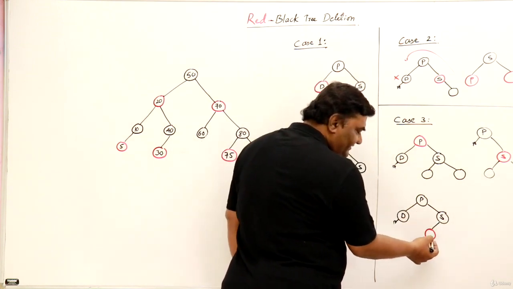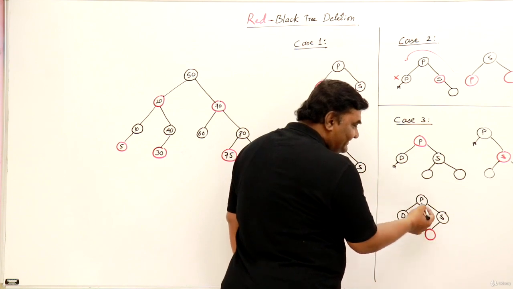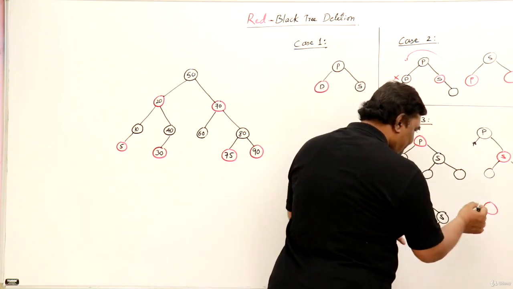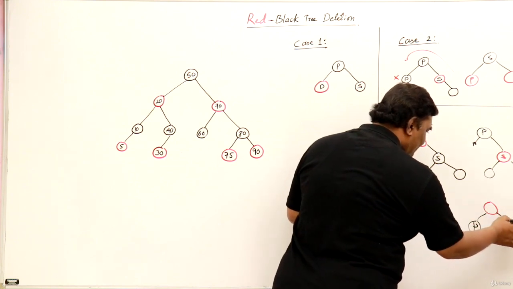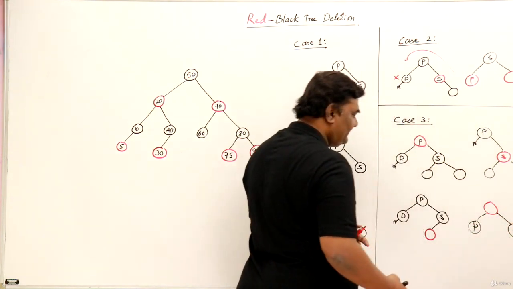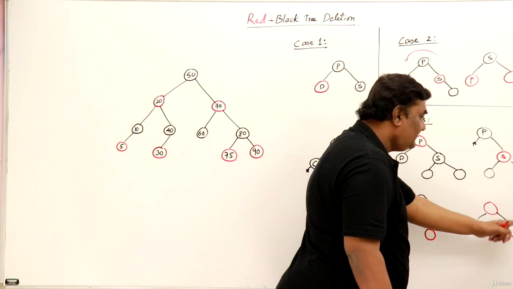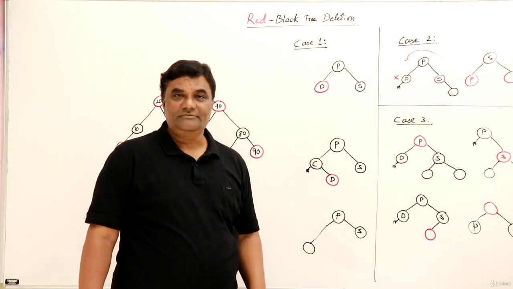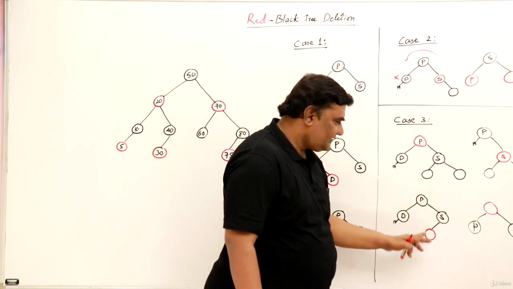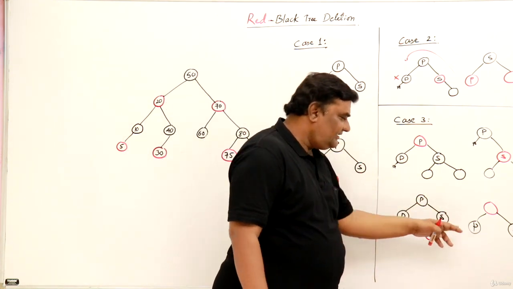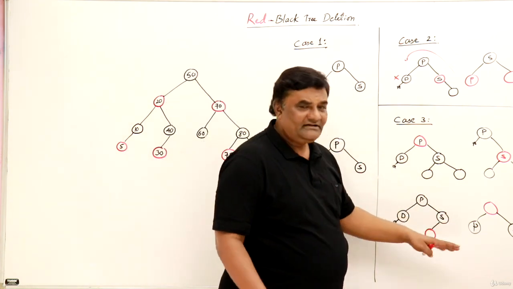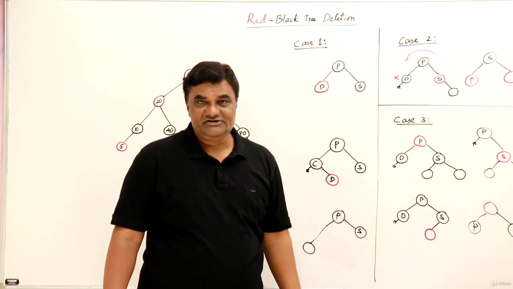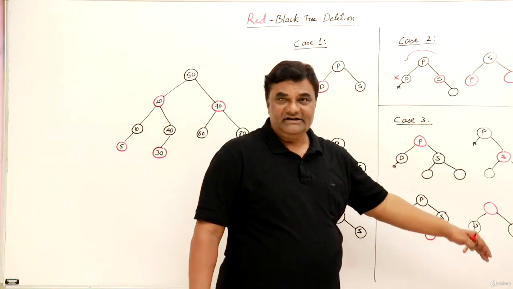Which rotation do we have to perform? Zigzag rotation. That is, this red goes up and the parent comes here, and sibling comes here, that is black. Sorry, parent and sibling are black and that red goes there. So this is how you have to perform the rotation. Zigzag rotation. If it is having right child, then zigzag rotation. If both the children, you have both the options, so better perform zigzag rotation, that is RR rotation.